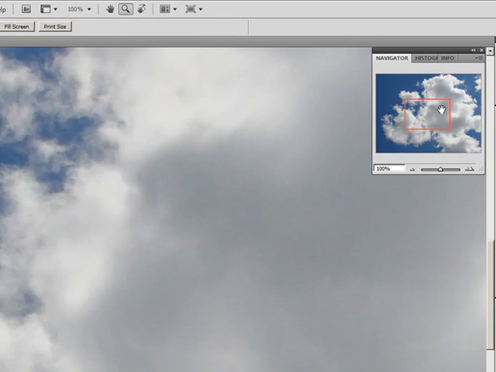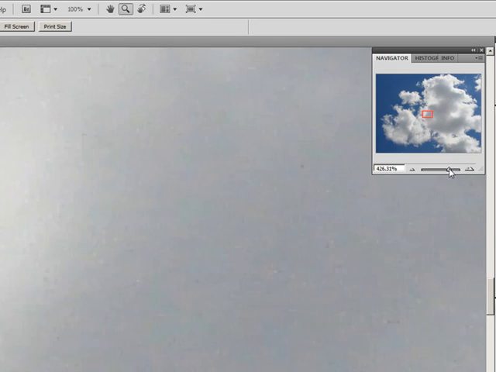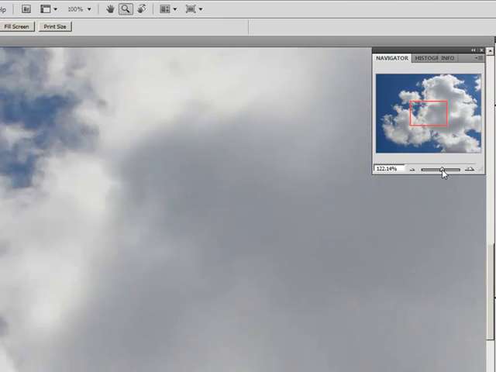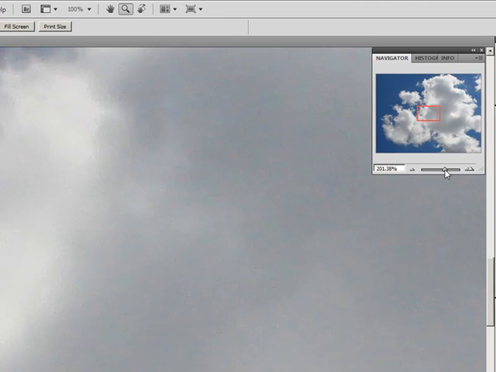Left-click again, it jumped right to it. You'll notice on the bottom is a percentage. Right now it's at 100%, as we can see. And then there's this scroll bar. That scroll bar is a slider, the zoom slider. If you scroll to the right, you're zooming in. If you scroll to the left, you're zooming out. And you'll notice as you scroll in, this red box will get smaller and smaller because you can only fit that much on the actual screen.